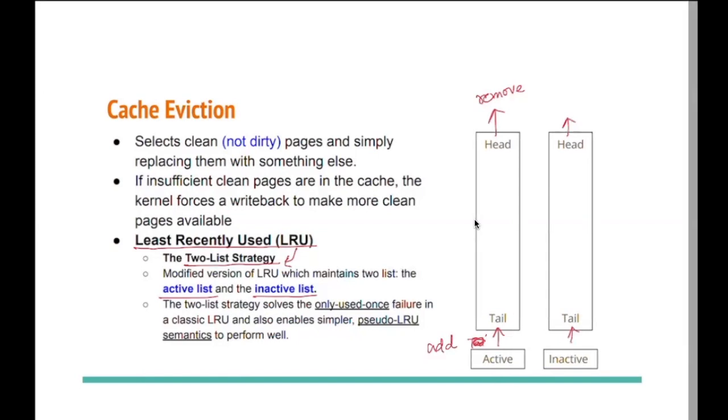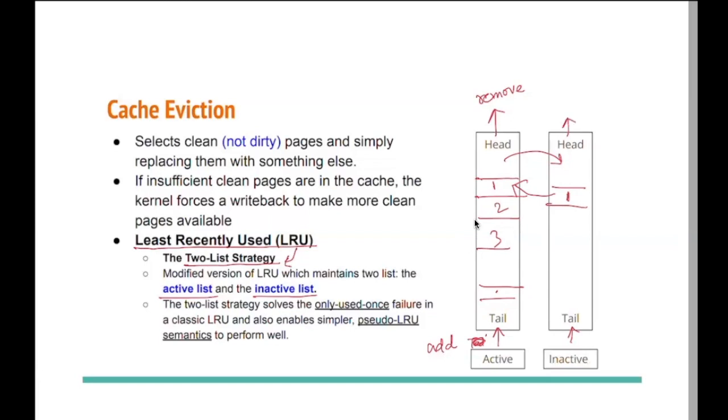If we have accessed a page and it is in the active list, and we are accessing page 1, page 2, page 3, and this space is full, then the oldest page we will keep inside the inactive list, because it has not been accessed for a longer time. And if that page, let's say page 1, is accessed again, then we will keep it again inside the active list. So you can see the pages are moving between the active and inactive lists continuously depending on use.